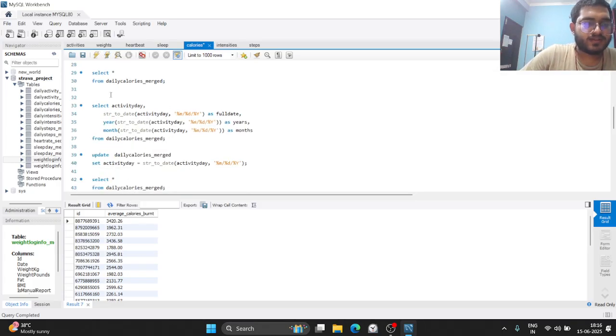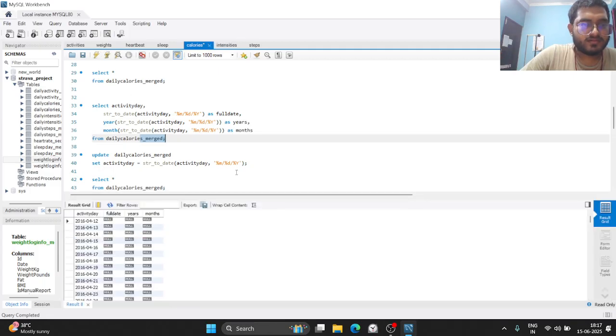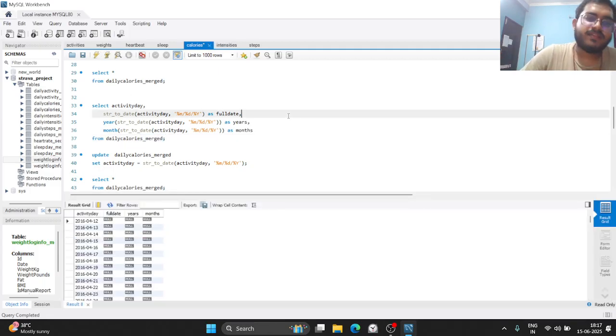Basically, here we are again changing the format of the day and extracting the year and month too. We can run this because we have the original data set, the original table here. Let's say I have altered the table, then this won't run.